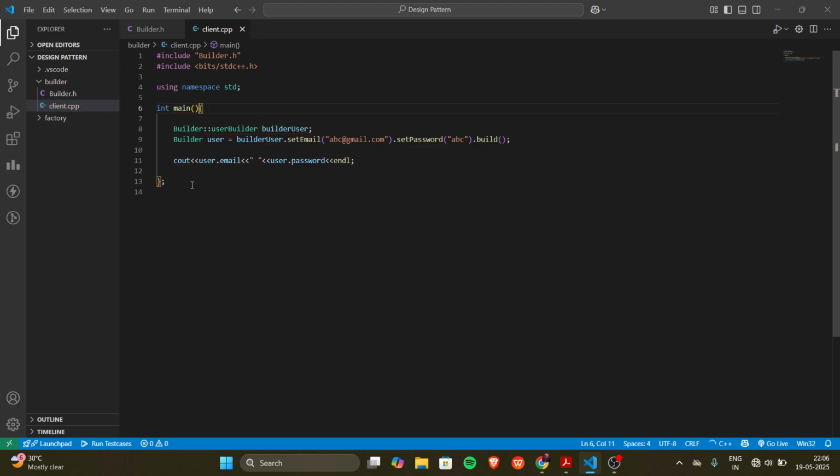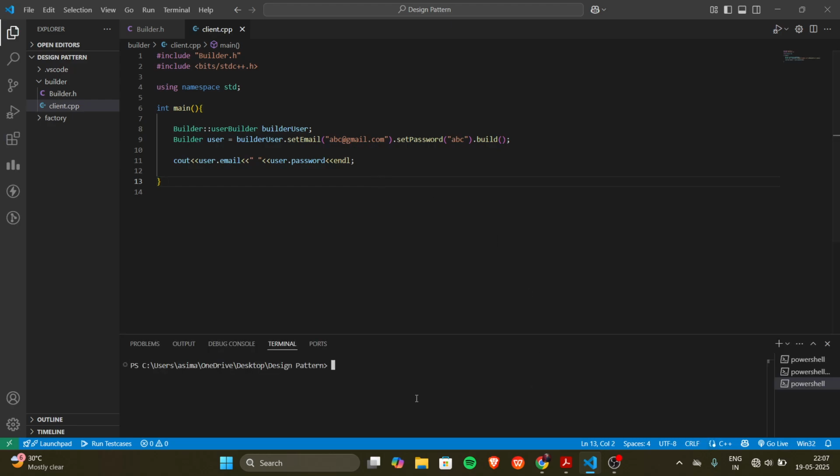See, I used to do coding in Java, and that's why I was a little bit confused. Okay, no problem. I think everything is right here. Let's try to compile this code. Builder g++.